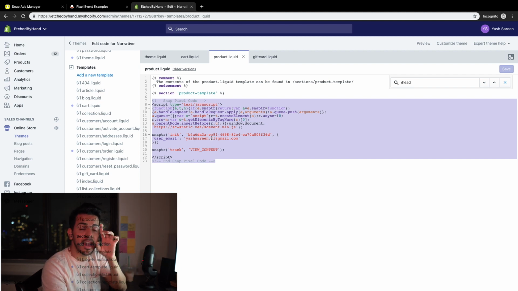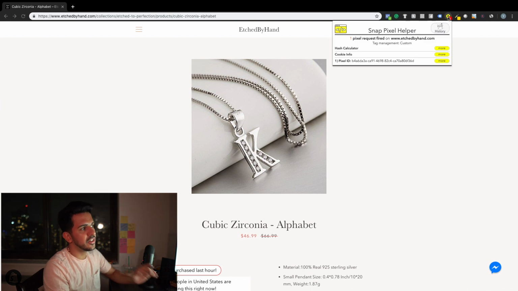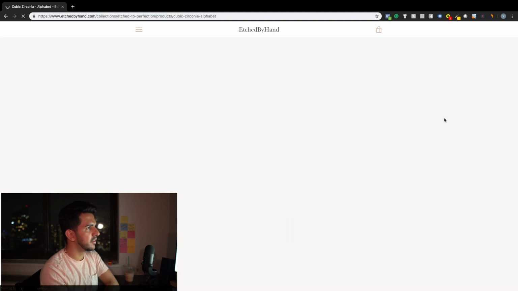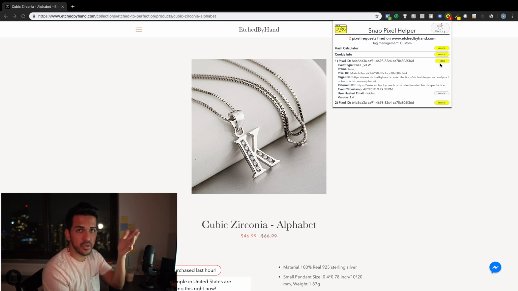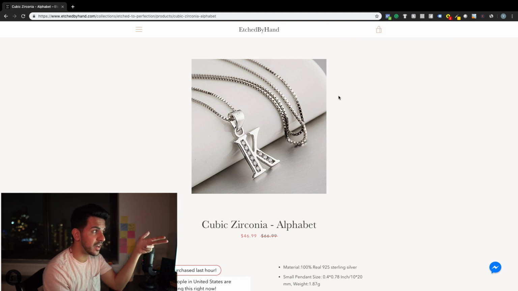So anytime we look at a product, it should say view content. Anytime we look at any other page on the website, it should not fire view content, and it only should fire 1 pixel. On every product, it should fire 2 pixels. So just to test it out, we're going to come back here. I'm going to see there's 1 thing firing right now, but once you refresh this page, refreshing, 2, right? So 2 pixels firing now. So number 1 is page view because that's coming from the theme. Second is view content. So now we know view content is anytime when someone looks at a product.